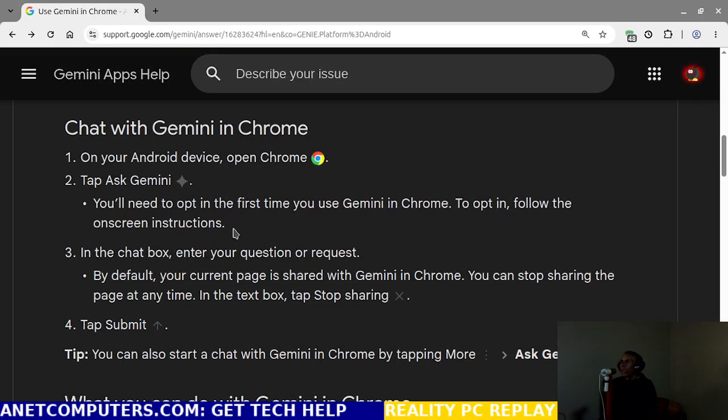If you want more additional, did you just hear what I almost said? More additional? That is redundant. If you want additional information, just look for the official support page from Google, and you could use Google Gemini and ask it for the official support page on how you can use Google Gemini artificial intelligence in the Google Chrome web browser on a Google Android device operating system.